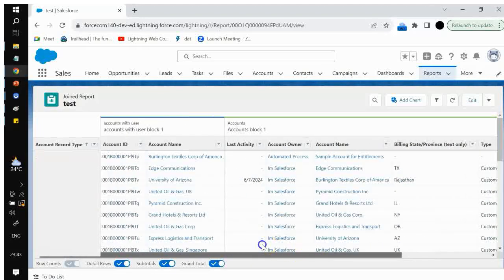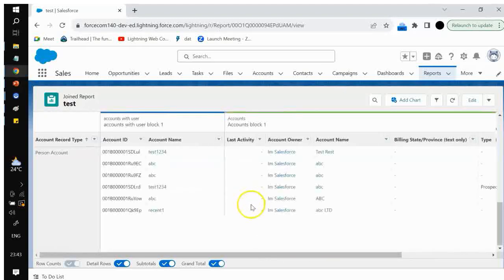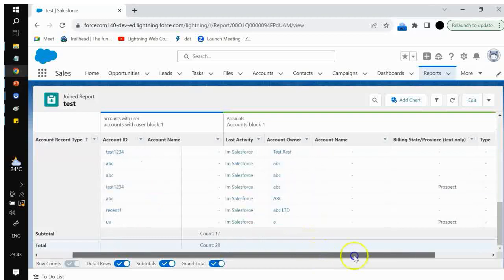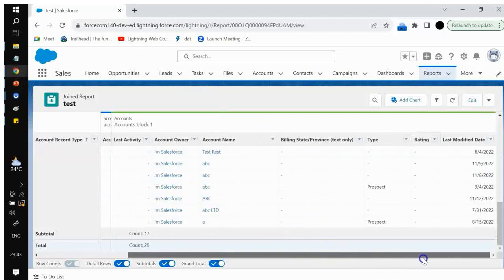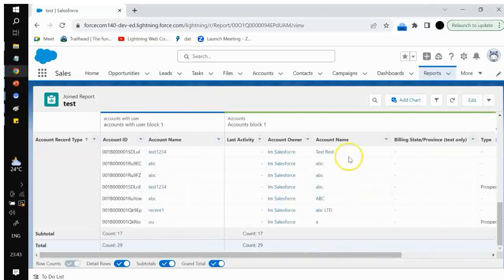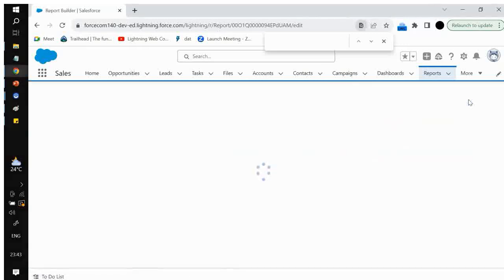Where is that count? That is that one. Location count is not there. I'll just check it.